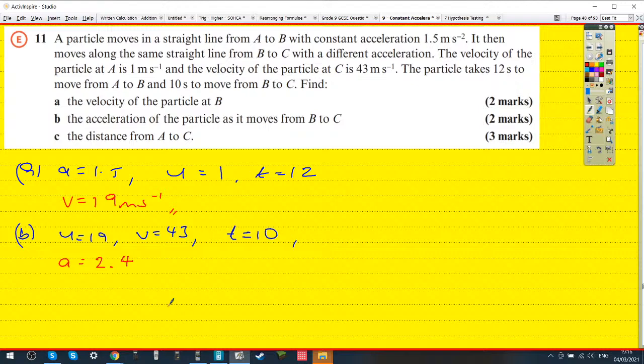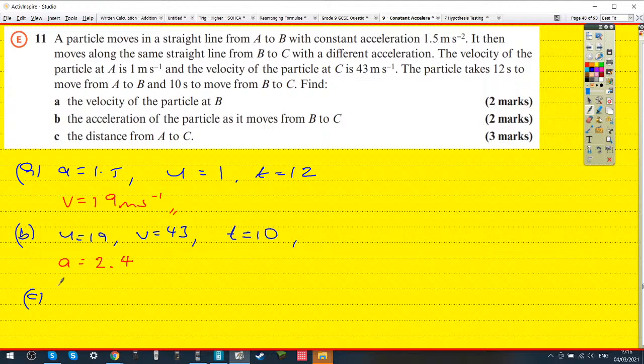So for this, would you have initial velocity, which is 1, final velocity of 43, and then the time as 22 seconds? So, you think you would, but actually now I regret saying that, because this is two different accelerations, and suvat is for constant acceleration, and so if the acceleration changes, then you have to do it in two separate journeys. I think you probably would do that anyway. Well, let me just think about this.